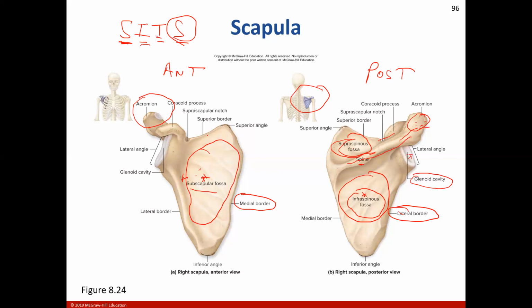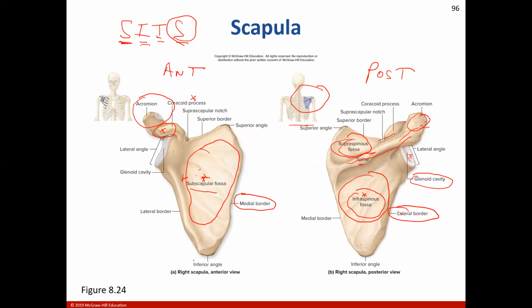So one more thing, this is probably the hardest thing, but another process which you can see anterior is the coracoid process, which is smaller, right? So when you look at the scapula later on the MH Connect, you have to look at the lateral view, look at the anterior view, look at the posterior view. So that's the hard part about doing a lab like this online. You just have to look at all the different angles. So I'll help you when we do the review to show you the angles that are possible questions. So again, it's pretty hard.